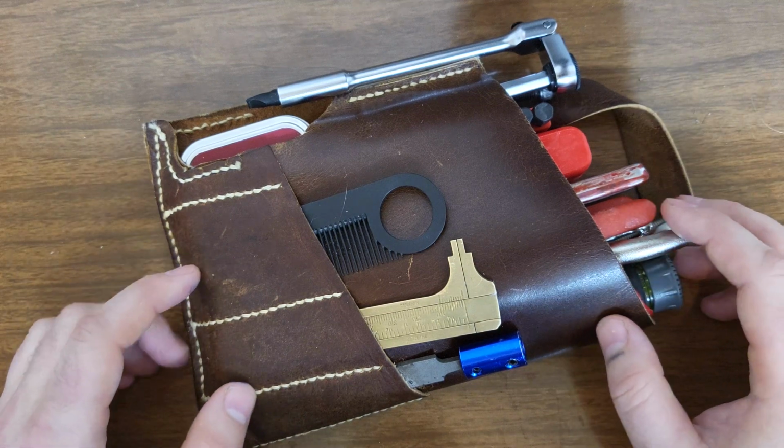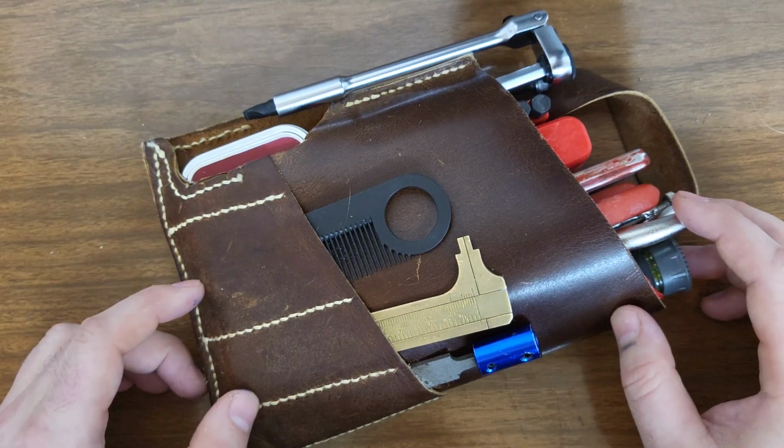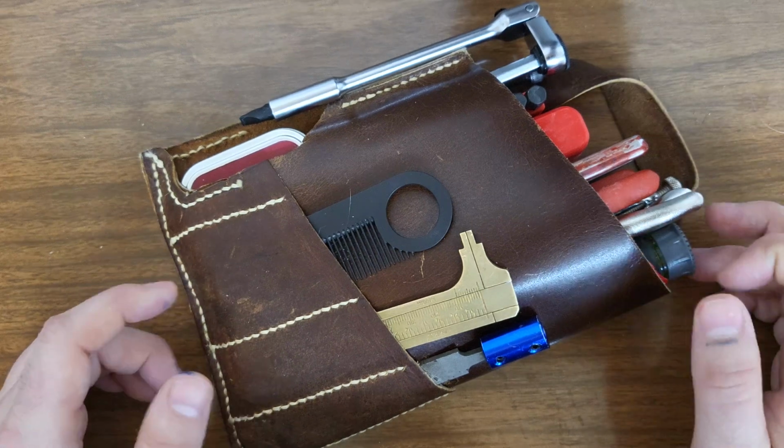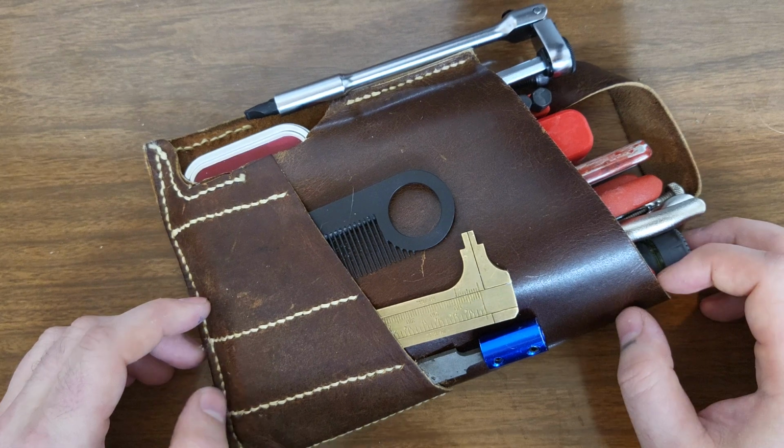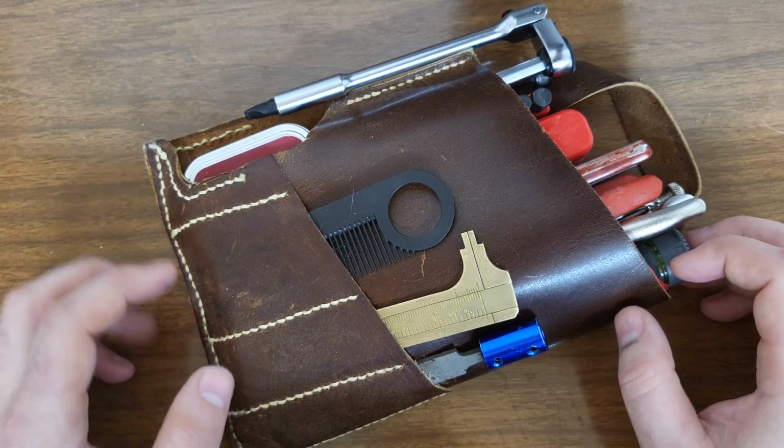Hello, Adrian here. I'd like to show you this leather pocket organizer that I made for myself. It is designed to fit in my right front pocket, and it fits there pretty well. This is the second version that I made. The first version I used for about 3 months.